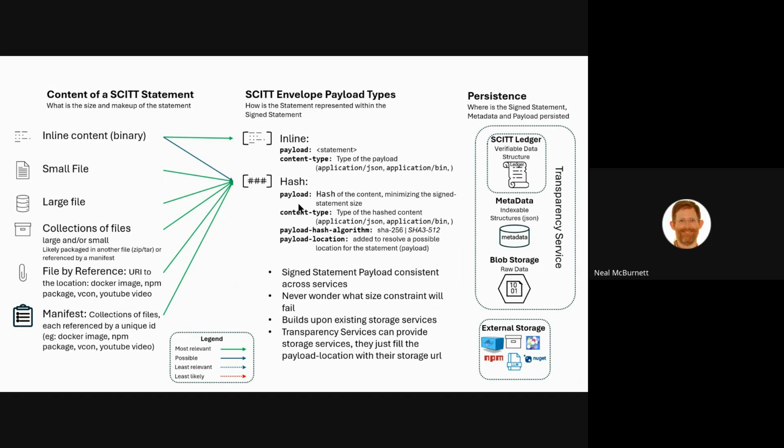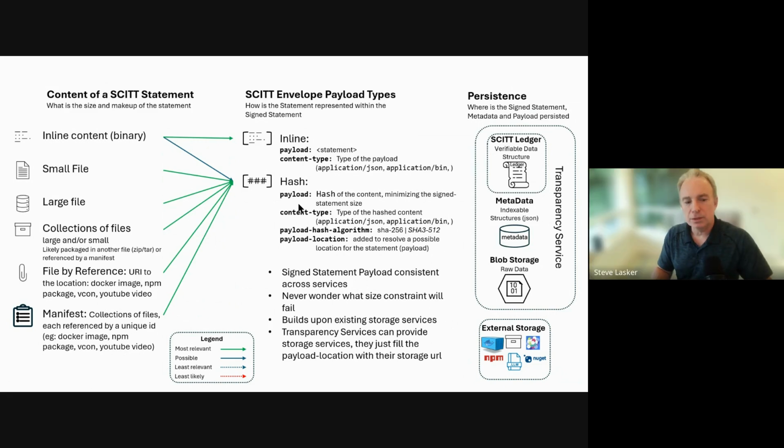So where are we in terms of specification? Is someone proposing to not allow nil and to require either inline or a hash? I wouldn't say require, because we never want to limit somebody per se. My proposal is that we would put this up as a draft. Ori's already started one, and that would be a profile that you could use with SCITT. So if somebody comes up with another scenario where nil is used in a different way, that's fine too. But this would be a profile that you'd be able to use with SCITT.